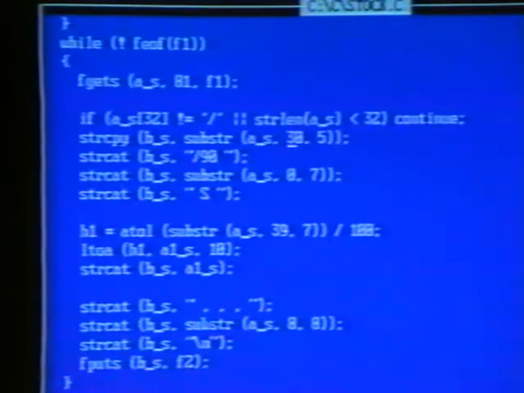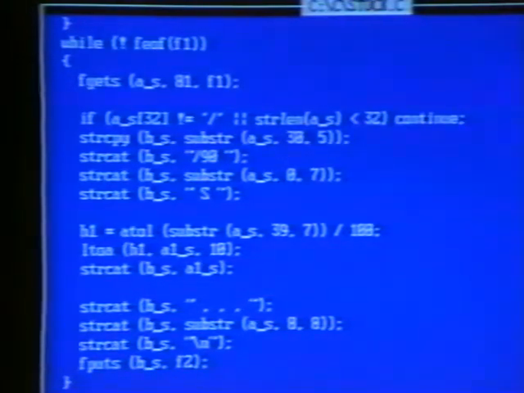In other words, we want to take the 5 letters at position 30 in the string AS and copy that to string BS. Then we have the string concatenate function. This adds something to the end of the string. For example, in this case, we add /90 onto the date that's already in BS.